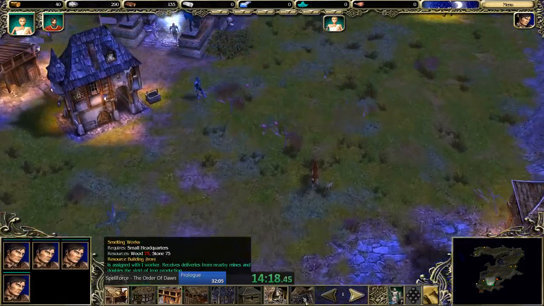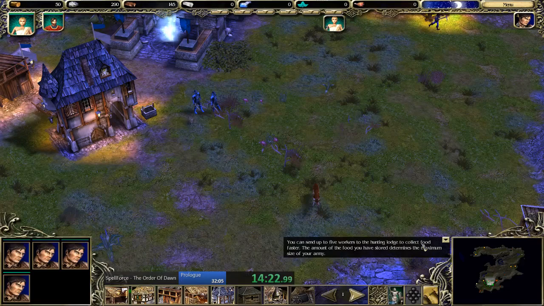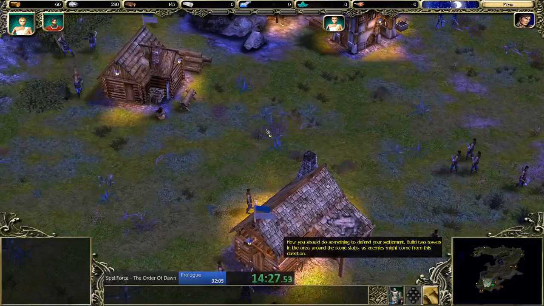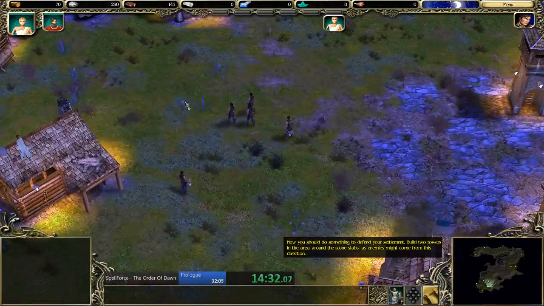Building completed. You can send up to 5 workers to the hunting lodge to collect. Now you should do something to defend your settlement. Build 2 towers in the area around the stone slabs, as enemies might come from this direction.